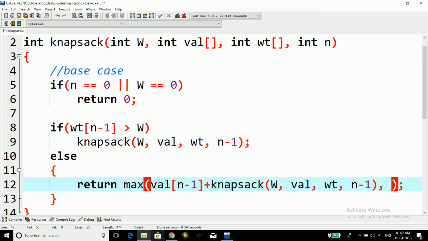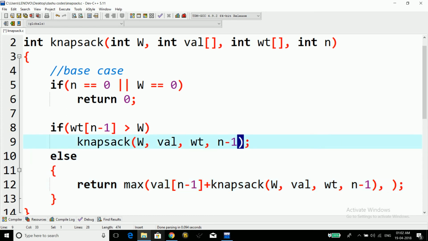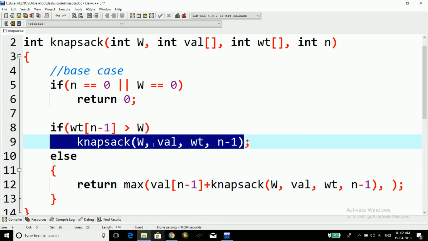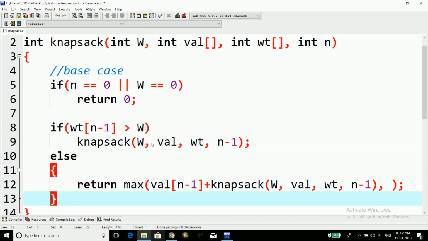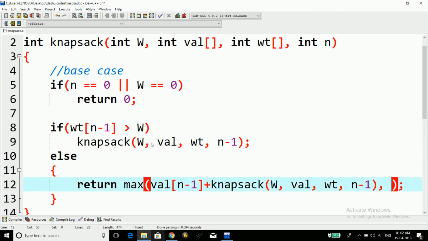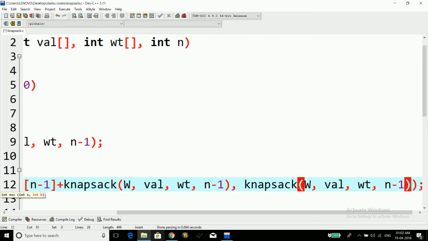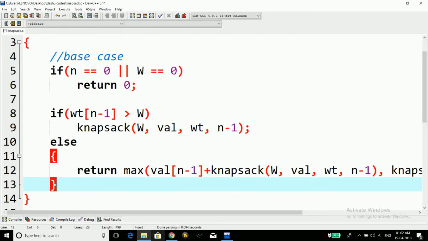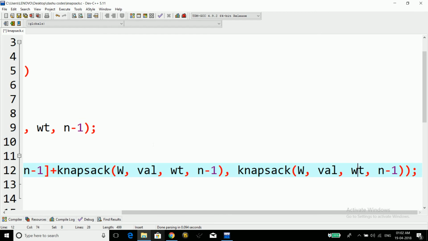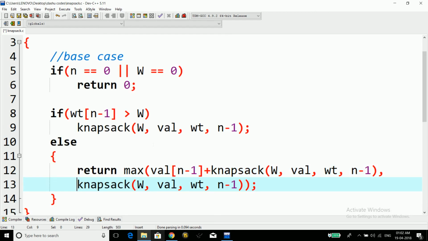The other excludes the nth element, so I can simply copy this and paste it here. Let me do a bit of indentation.